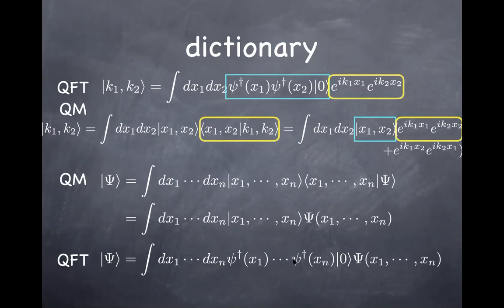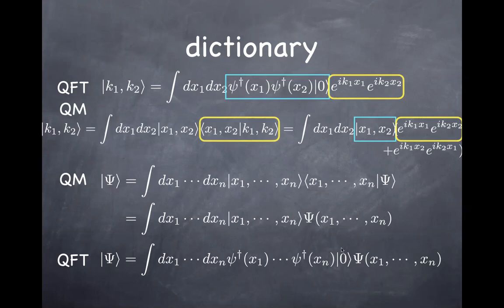And so these n creation operators will create an n-particle state. So this is meant to be analogous to the position eigenstates for n particles. And you take linear superpositions of these position eigenstates using the wave function as its weight. So the correspondence is always this. In quantum mechanics, you introduce this wave function, but in QFT, the wave function appears as a weight when you take linear superpositions of position eigenstates.